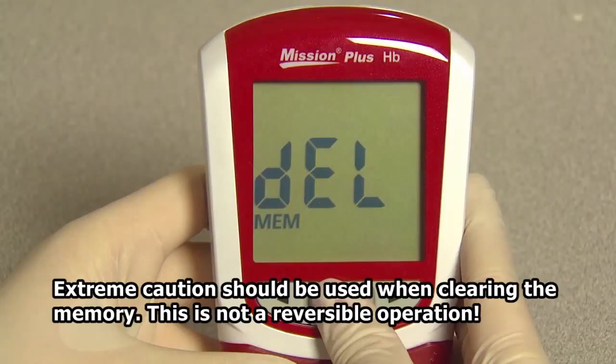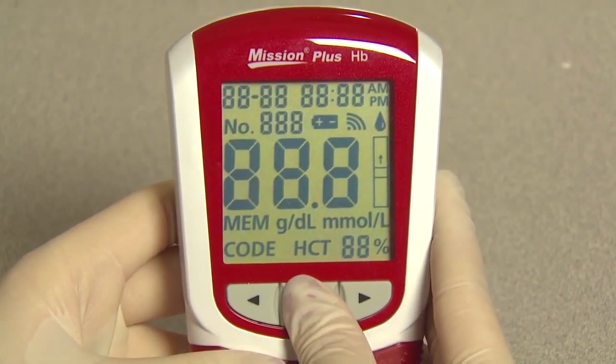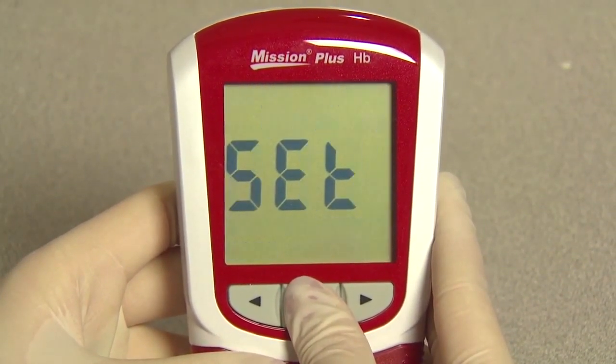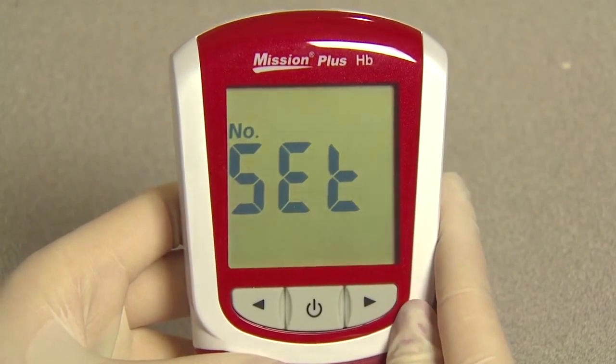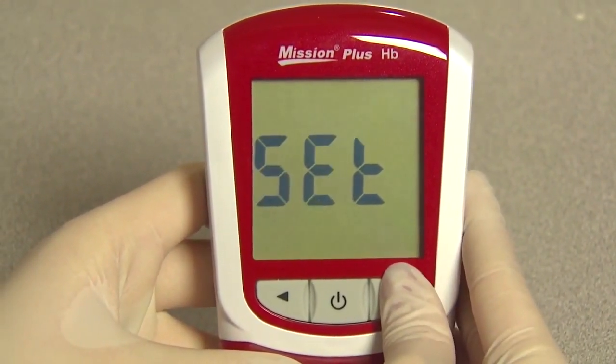Clearing the memory. Extreme caution should be used when clearing the memory. This is not a reversible operation. To delete all data from the meter database, press and hold the power button to enter the setup menu. Press right or left until DEL is displayed.